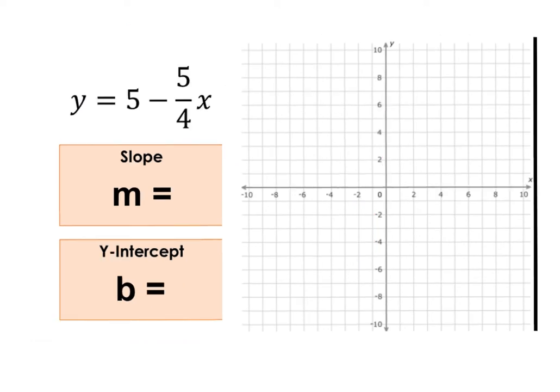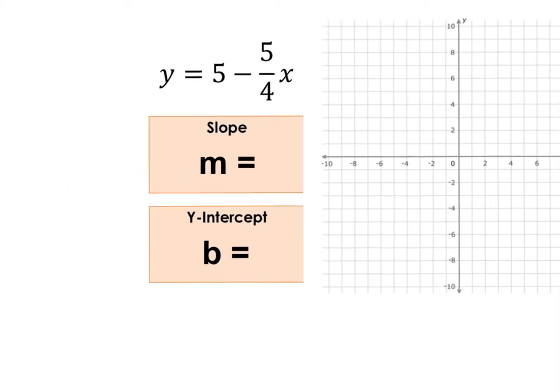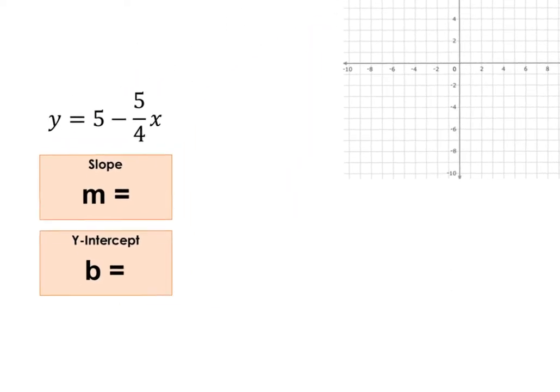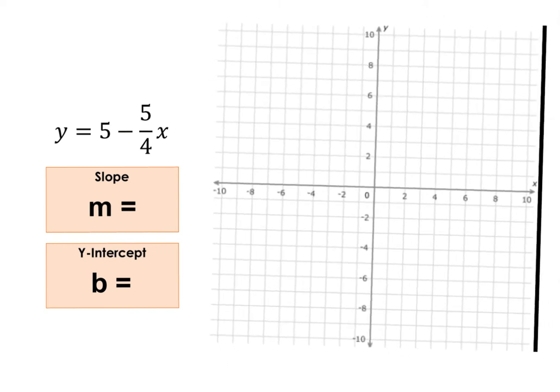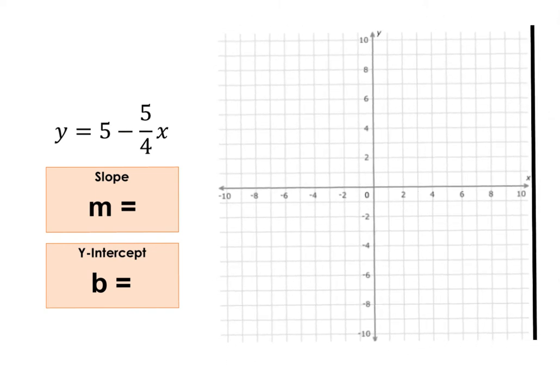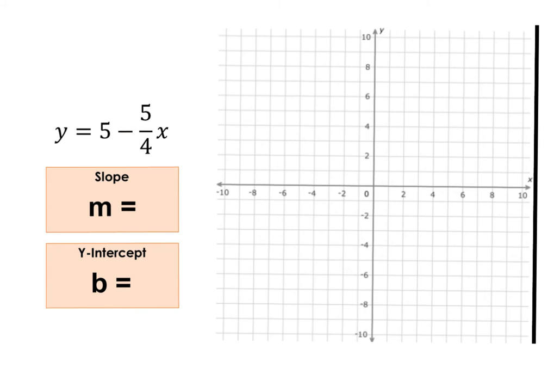Let's take a look at y equals 5 minus 5/4 x. So here we are again with a situation where I need to rewrite things. I didn't give myself space to do that here, but I'm just going to do it like that. You would be doing this in your notebook. So I want this to be in y equals mx plus b format.